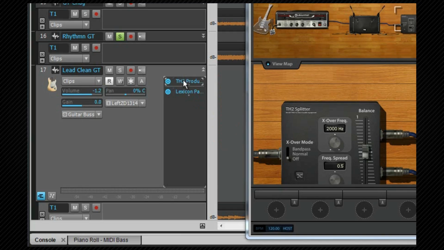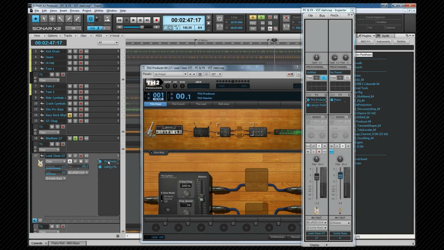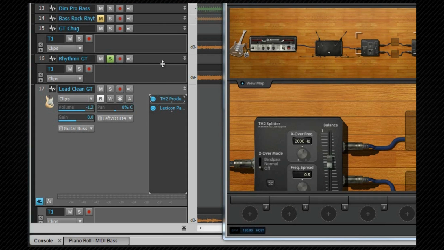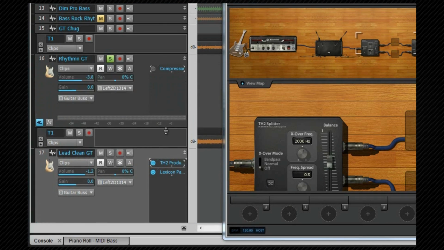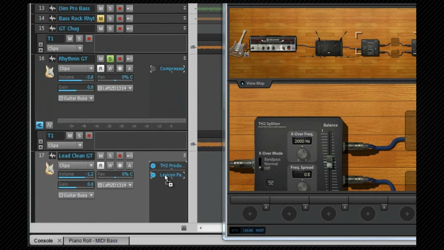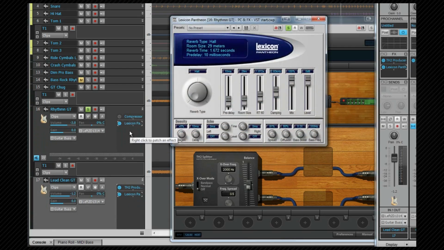It's also possible to control-click and drag an effect from one effects bin to another. This will clone the effect, including the current settings, and place a copy in the target track. To do that, enlarge the target track so you can see its effects bin, then hold the control key down or left click and drag the effect. It's then copied across, including any settings that you have on it.